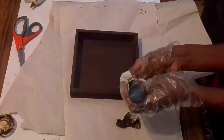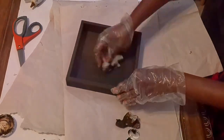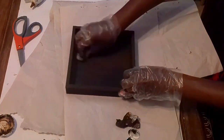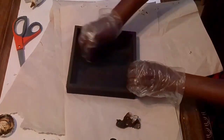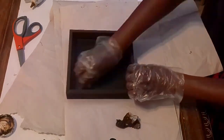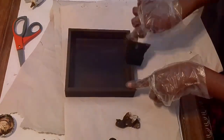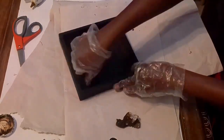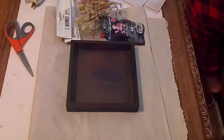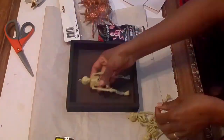So first I'm going to go ahead and start off by adding the Antique Waverly Wax, and I'm going to go over it with some of the black paint, and then I'm going to take a dry paper towel, and I'm just going to go over it, wipe it down some, just to take off some of the black, so that it gives it an effect of almost looking like a burnt orange a little bit when it's up close, or like fire maybe, I don't know.